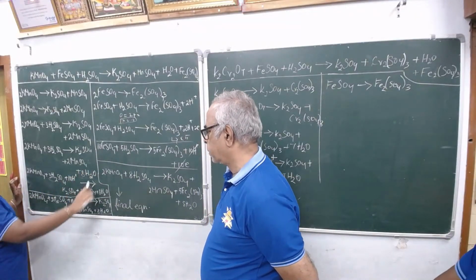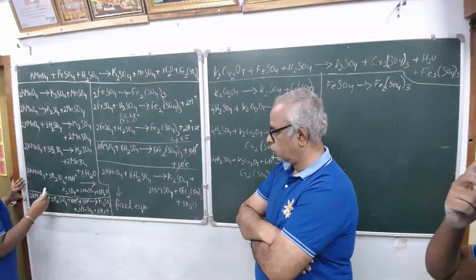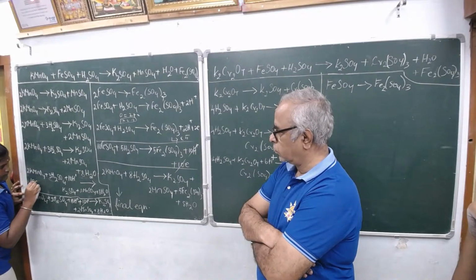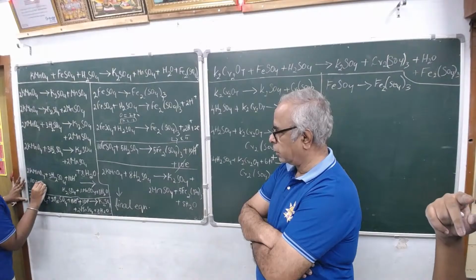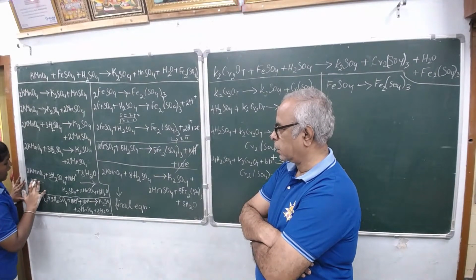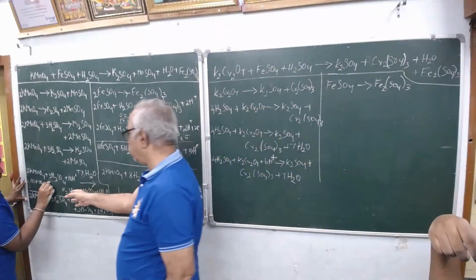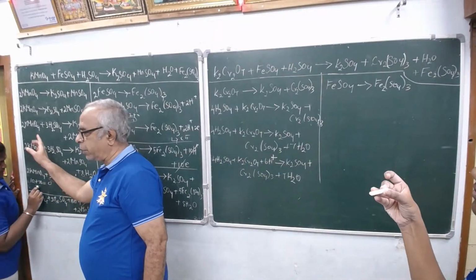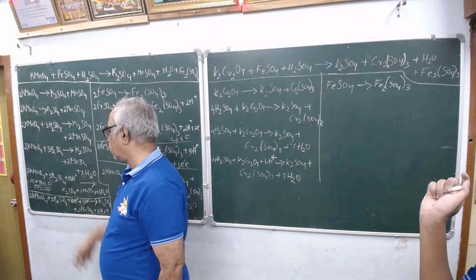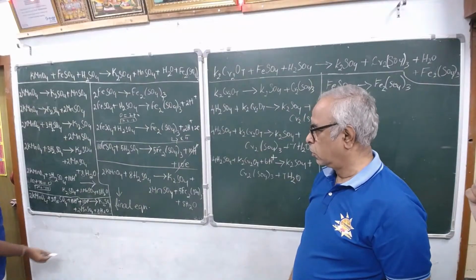Then we need to balance the electrons. To balance the electrons, we need to do it by algebraic method. So here 10 plus x is equal to 0. Always remember, you want to find out the number of electrons to be added, on the left side only. So take x as the number of electrons. x is equal to minus 10, means 10 electrons should be added on this side.